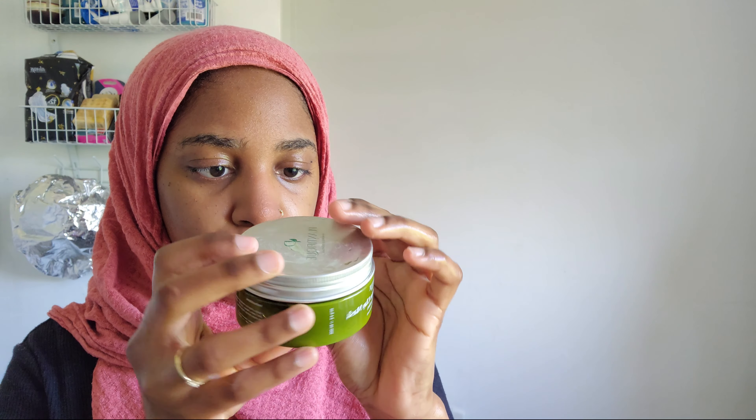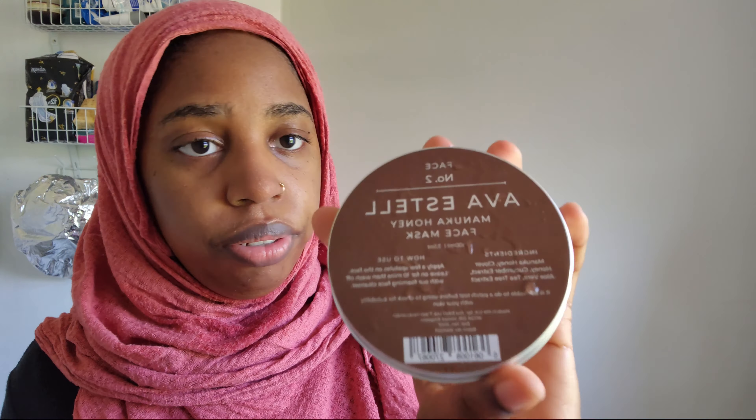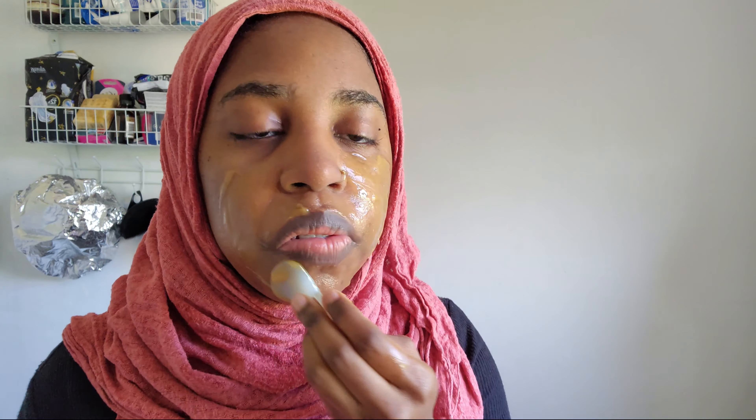This face mask I've been using before — it's a nice superfood Marine Clay Mask. I'm not entirely sure what it's for, but it says superfood, it had good reviews, so I got it. And I'm going to use this Manuka honey face mask and put it around the areas that give me trouble. This is the Manuka honey face mask again — look at the ingredients, you can read them, that's what I like about it. Literally when it gets on my lips, I have to stop myself from licking it. I'm just going to apply this evenly around my face, try to get it covered really good, and leave it on for about 20 minutes.